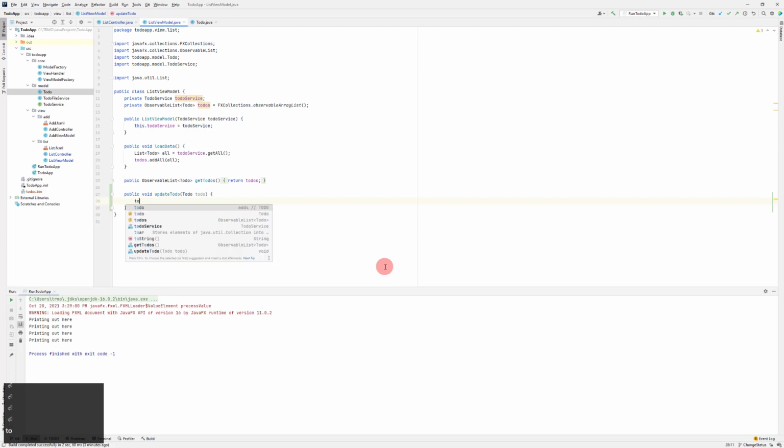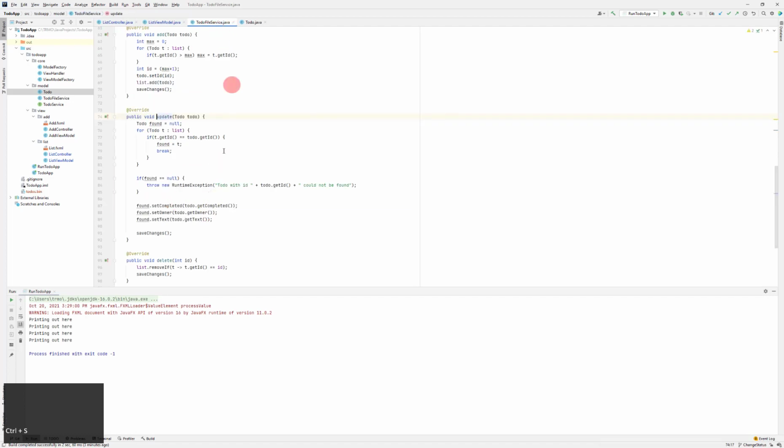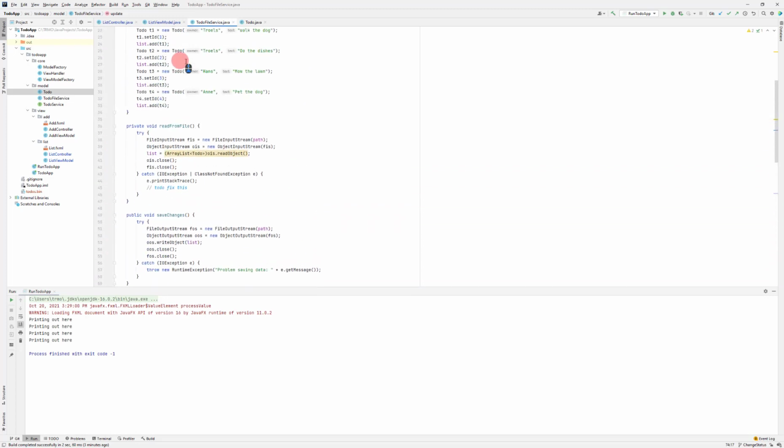That means I have to call this on the to-do service and say update to-do. So we're just forwarding here, I'm not doing much. And this one then goes to my to-do file service, and it should find the existing to-do in the list.